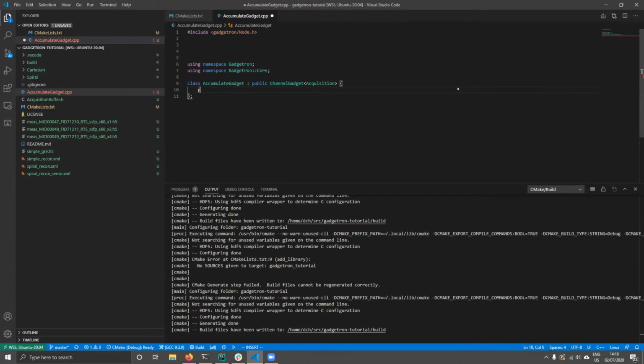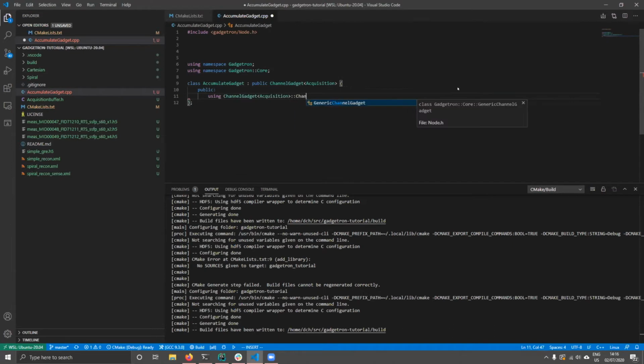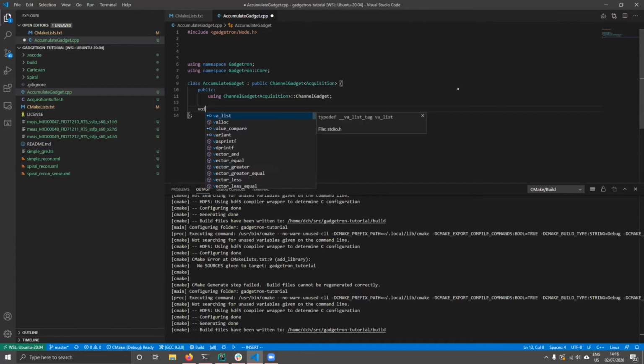Semicolon. And we will just borrow. Okay, now I think we are starting to get back on track.